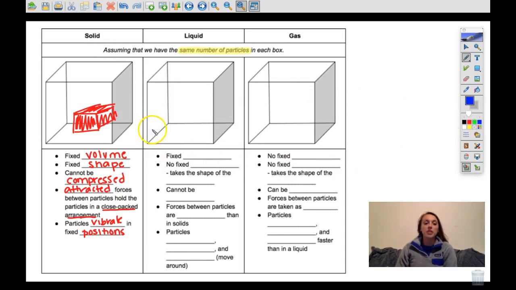So imagine we're taking our solid, and we can assume that it's ice if you need a visual, and we let it sit out for a while and it turns to water. So now we've gone from a piece of ice that has a pretty distinct shape, and now this piece of ice is forming a puddle, whether that's in a glass or on the countertop.